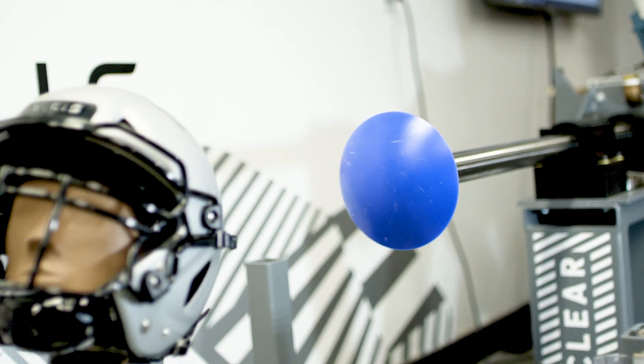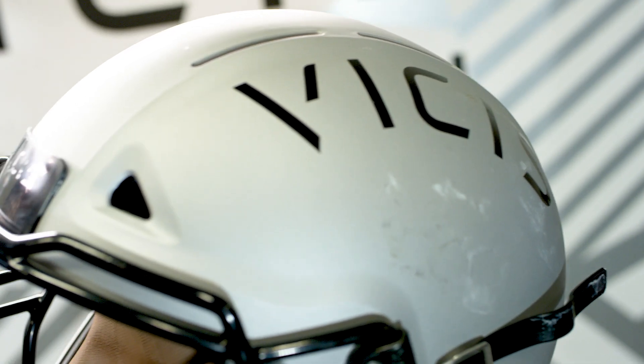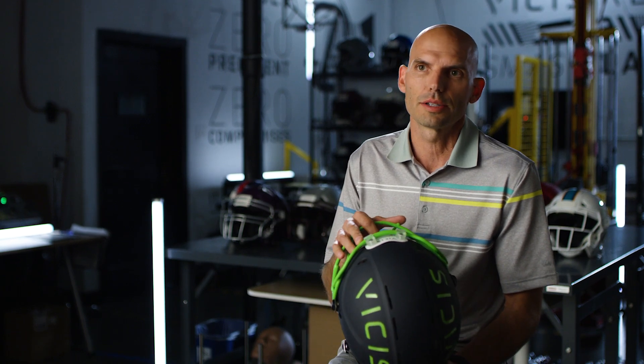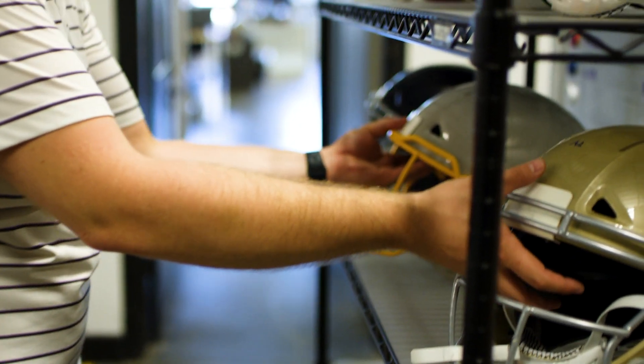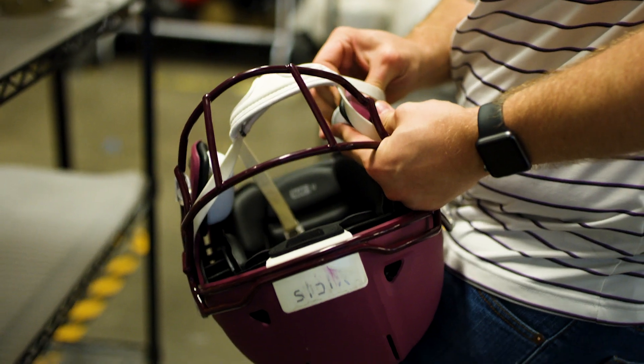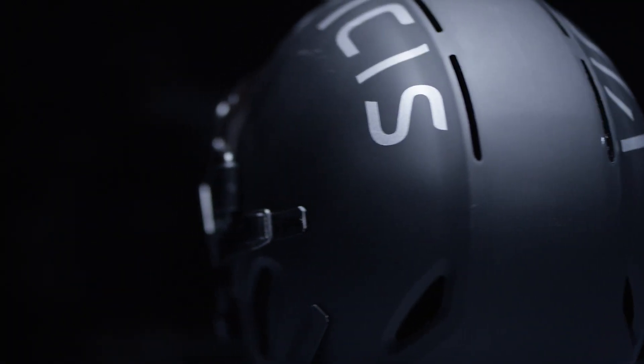There are two main differences about the Zero One and other helmets in the industry. When we decided to build a soft, deformable outer shell, it just made the challenge hundreds of times more difficult. But the response from our players that are in it has been well worth it. The second major difference would be the structure we built inside of it — we really focused around a type of polymer, a type of structure that will buckle on impact. By doing that, we're able to better mitigate most impacts in comparison to other impact structures.